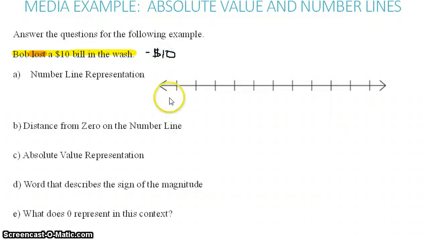Negative $10. So let's set up our number line so we can plot this number. First, I'm going to label the number line with a $ sign to indicate what we're measuring. So now if we have to include negative $10, it's always nice to include 0 kind of in the middle if you can. We need to think of a way to scale this so that negative $10 will be on the number line. So if we scaled by ones, we'd have negative 1, negative 2, negative 3, negative 4, negative 5. We wouldn't have enough tick marks on our line to get to negative 10.